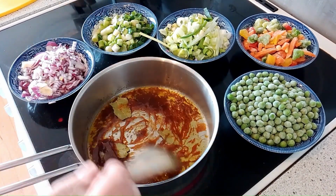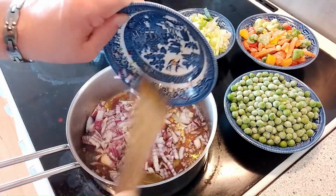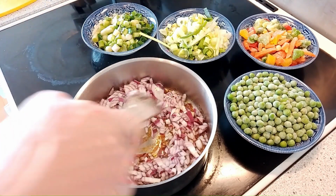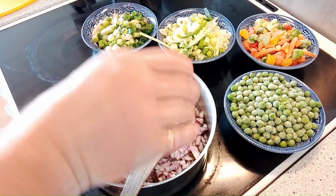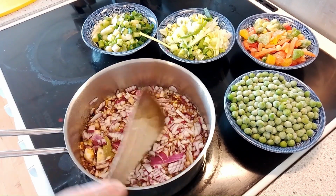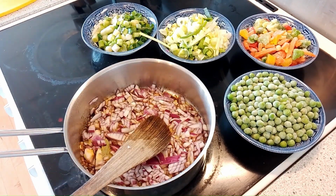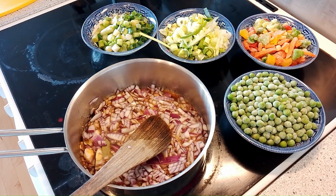Here we go. Look at that. So good, in my opinion. Yes, look. And now you put the onions. Very good, very good, very good. Fantastic. A little bit of water. Not too much. Uncle Clement recipe from the mountains.